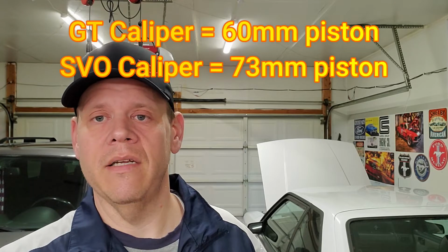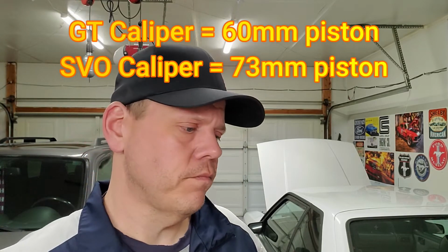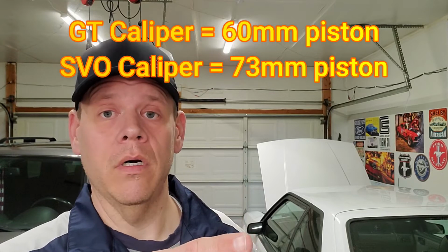Anyway, I might do a rear disc on it. The other thing is I will probably put SVO calipers on it. I bought the Mark 7, I think, rotors for it, which will slide right on, and it will use my existing calipers. However, I don't remember the size difference, but there is a size difference. The caliper is bigger on the SVOs. Actually, I think that rotor for the Mark 7 actually fits the SVO as well. I'm not that well versed on SVOs. Sorry.